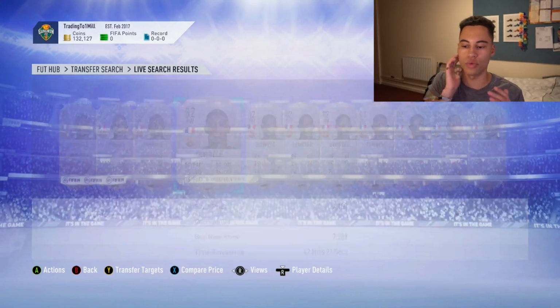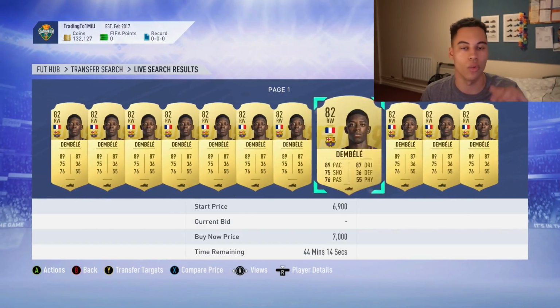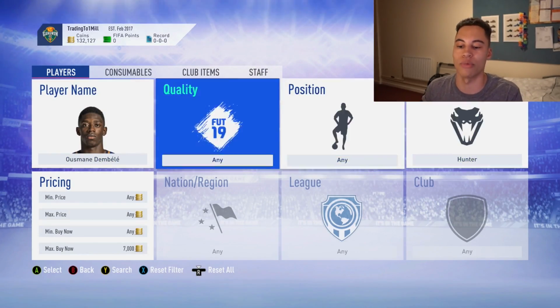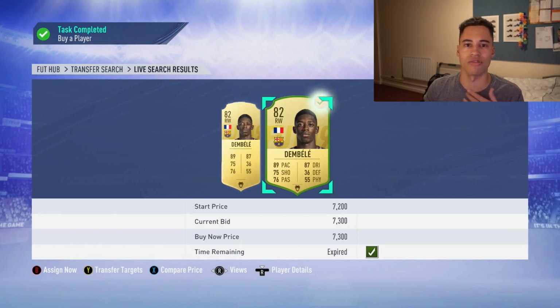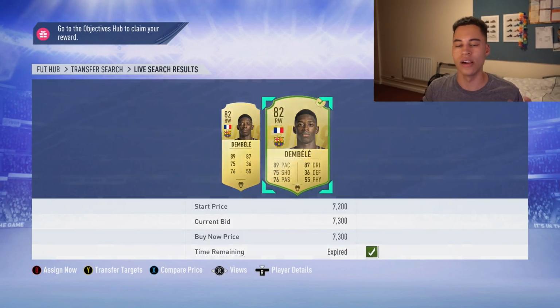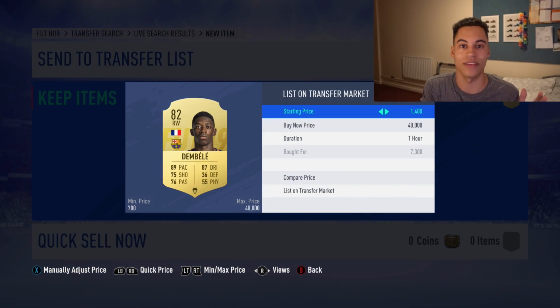So with this trading method, what you need to do is find the minimum price of a player who you'd think people would put Hunter on. So wingers, strikers, pacey players, basically the sweaty player. So Dembele was my example here. And Dembele's normal card was around 5 to 6k roughly. And with a Hunter card on top of that, you'd think 6k plus 2.7k, he is worth about 8.7 thousand coins.